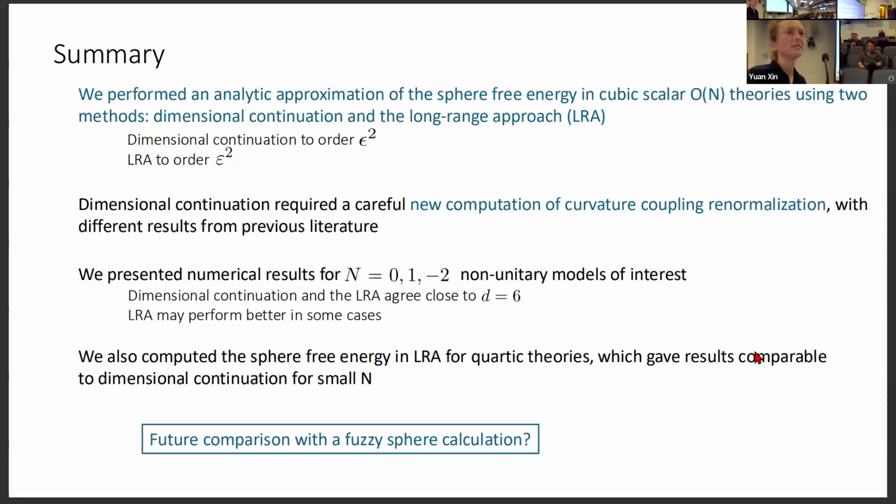By the sphere, you're putting a theory on S2 times R. So how do you extract the Euclidean sphere free energy? With this entanglement entropy connection across the 2D sphere. Yeah, and this was done for the Ising model, and it agreed very well with the dimensional continuation result. But they're continuing from four to 3 dimensions, so it's a lot closer. And here it'd be nice if we had... you can of course continue down from 6 to 3 dimensions and do it.